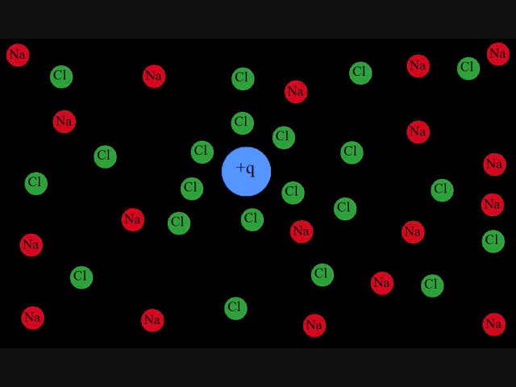Suppose that there is a particle of charge Q immersed in a sodium chloride solution. If Q is positive, the particle will attract chlorine ions and repel sodium ions. If Q is negative, the particle will attract sodium ions and repel chlorine ions. The presence of the ions will alter the electrostatic potential of the particle.